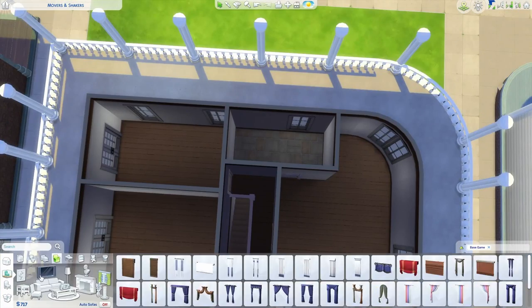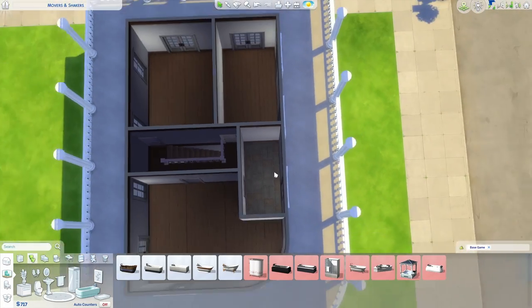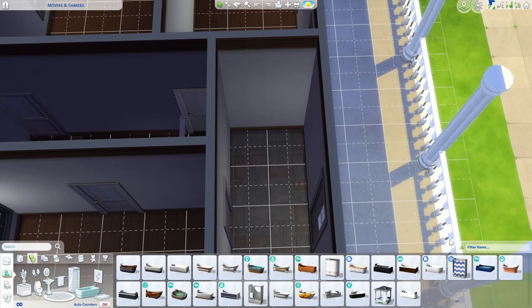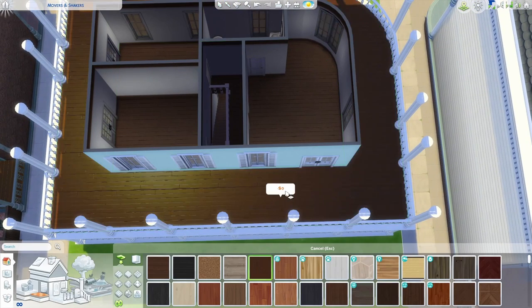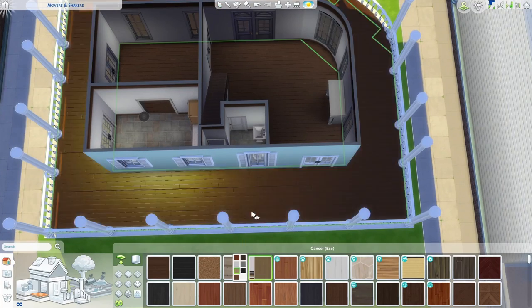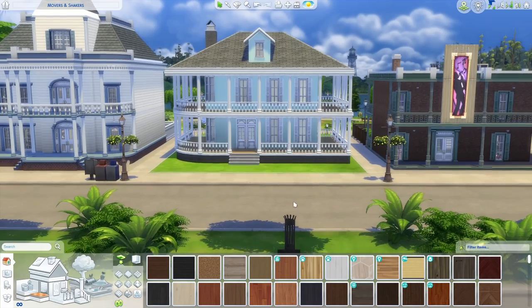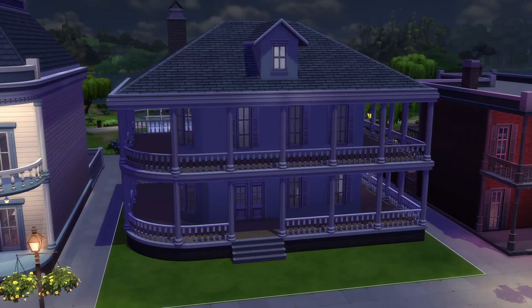This bathroom is significantly larger, so I'll want to add a bathtub. I'm going to kick my household out so I can have money again. For the wraparound deck, I forgot to floor that — you could just use whatever you're using inside, though I like to use a slightly lighter color because it's been weathered by the sun. Another cute thing you can do is put a little light inside the dormer so your window glows at night.